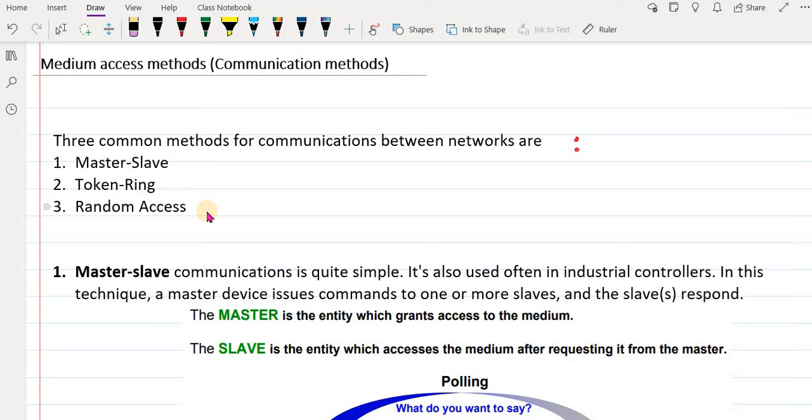So in these medium access methods, we have three different types of methods in which devices are allowed to access the communication medium. The first one is master slave, the second is token ring, and the third one is random access.